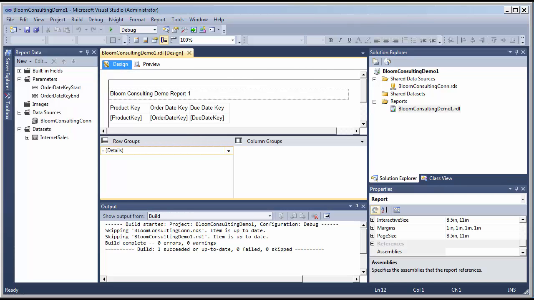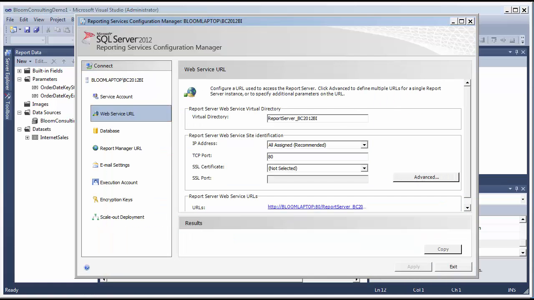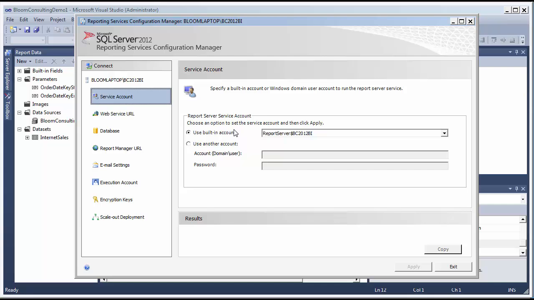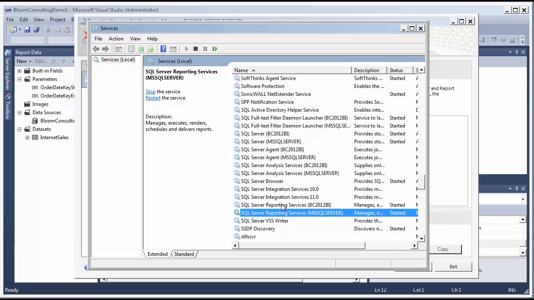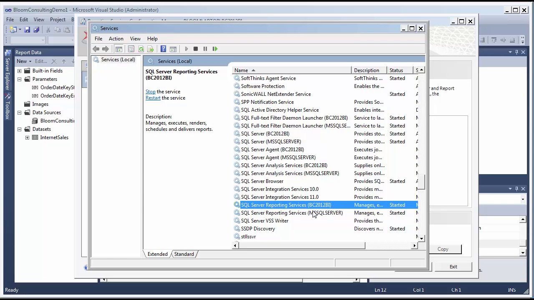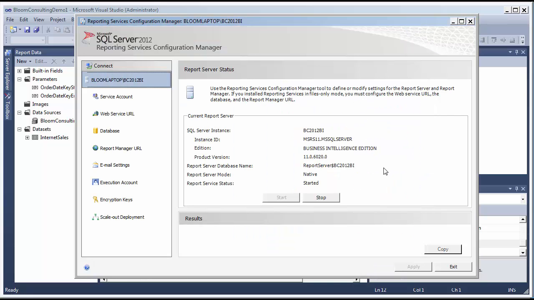Well, the nice thing about Microsoft Reporting Services is that there's a tool that is used to administer the reporting server. Now, what has to happen is that the server has to be started. In order to start the server, you have to make sure that your service is running. So what I had to do was go to my services and click on this server here, as well as this one. I don't know, I did them both for the fun of it. But you only need the one that you're attaching to, and I believe it's this one. So I went ahead and started that because it's set to manual. Once it was started, this thing registered that it started.